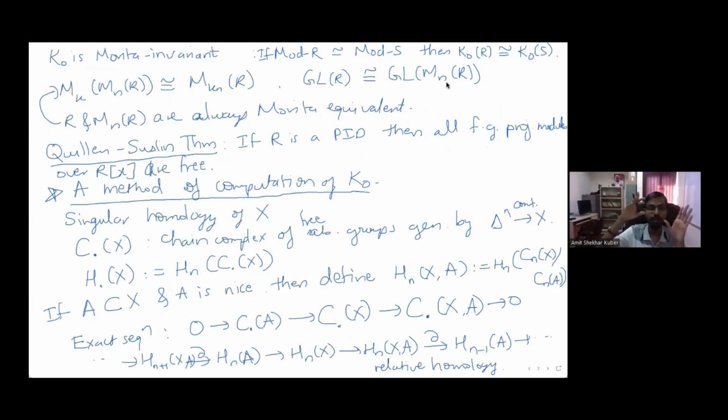One element of this ring is a matrix, but you think of it as just one entry and then construct matrices. Sir, what is the image of 0 in GL? GL is the direct limit of those GLNs, the direct limit of GLNs of MNRs. So take GLK of MNR. The 0 matrix will not be in any GLK, so it won't be in the direct limit. Is that clear?